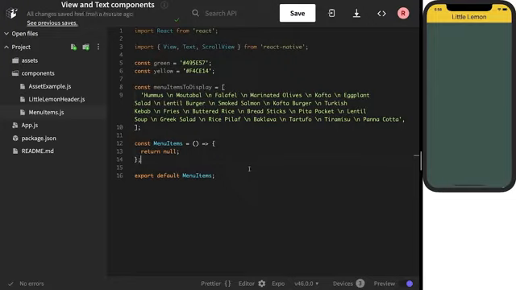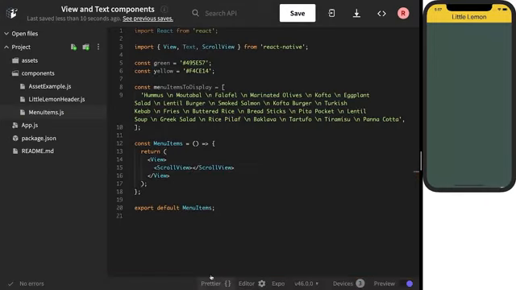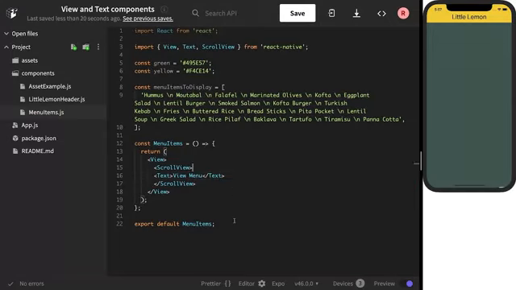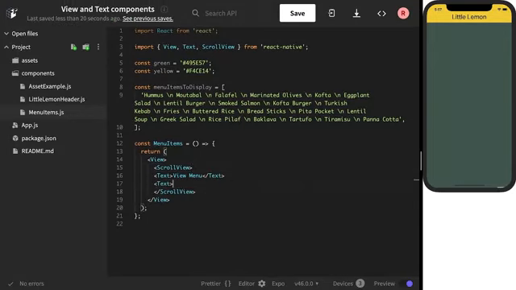Now I'm going to build out the MenuItems component. It will display the menu items in a large font so that you have a scrollable list for a mobile screen. First, I have a parent view, and within it, I call the ScrollView component because I want to display some text in the ScrollView component. So users will know that a list of menu items will follow. Then I have another text component, and that's where I'm going to display the menu items. How do I do that? I use the menu items component and the toDisplay array. Keep in mind this is going to be in a scrollable list.